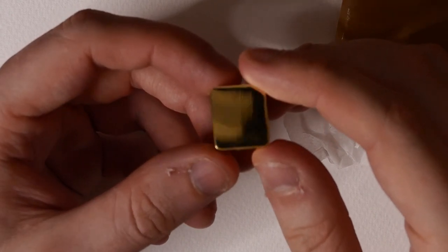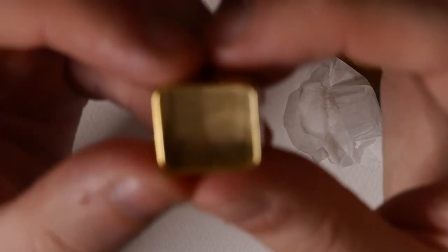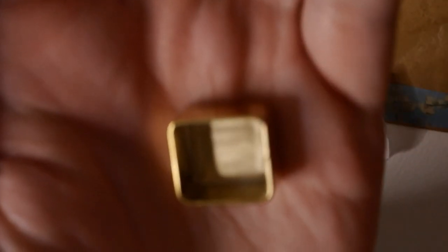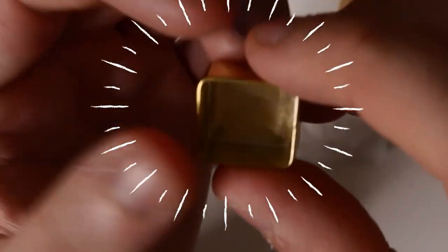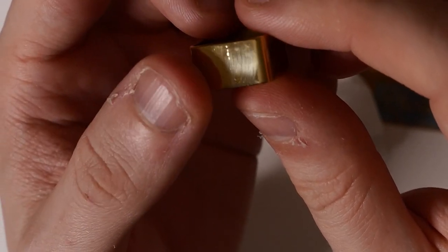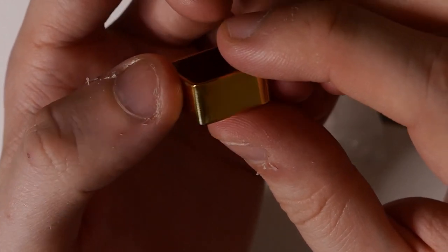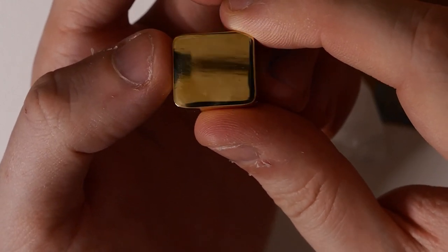One thing that also surprised me was how heavy they are. They're very heavy, as they are made of brass. They are very well made and a good alternative if you don't want to use plastic. However, as they are made of high quality brass, they obviously do carry a heftier price tag. But they do look very smart, and when watercolours are poured into them, they do look really nice and really professional.